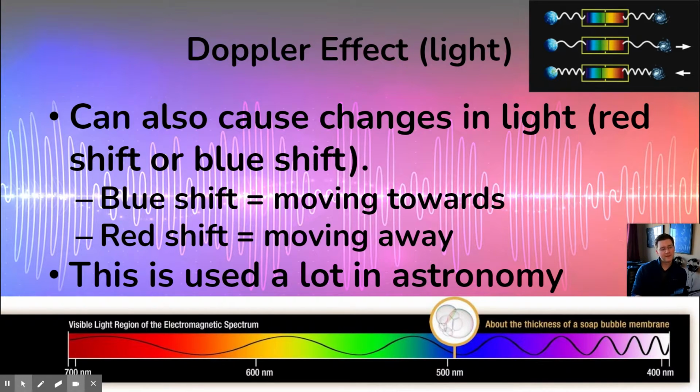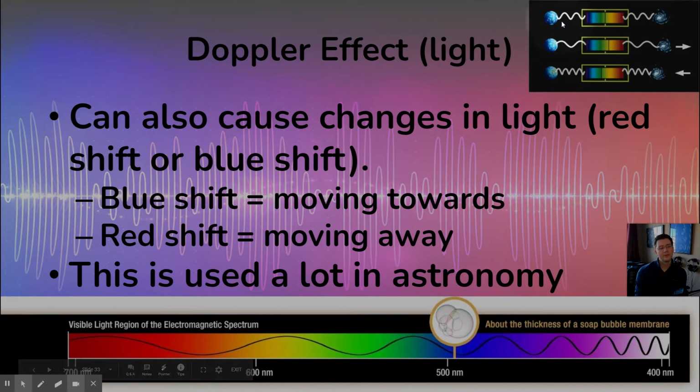Now, what these images are showing. So in the upper right hand corner, if we look at that one first, this top one is what it would normally look like. There's no change. So we have our standard wave. That's what we can compare it to. If there's no motion, here's what it would look like as an example, okay?